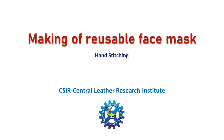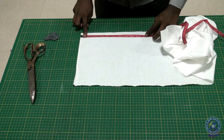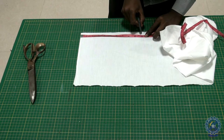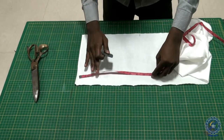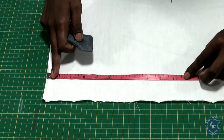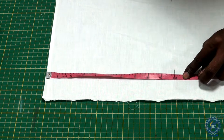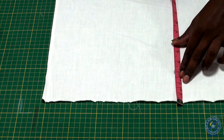Welcome to the learning module of making a manual reusable face mask. After placing the cloth on the table, an inch tape is used to measure the width and height of the mask piece. The width of 10 inches is marked on the cloth for the bottom and the top side.